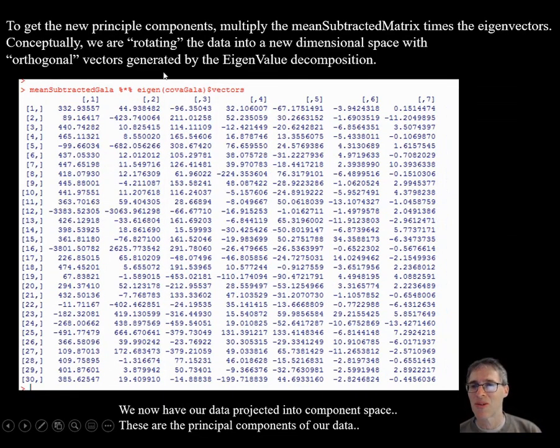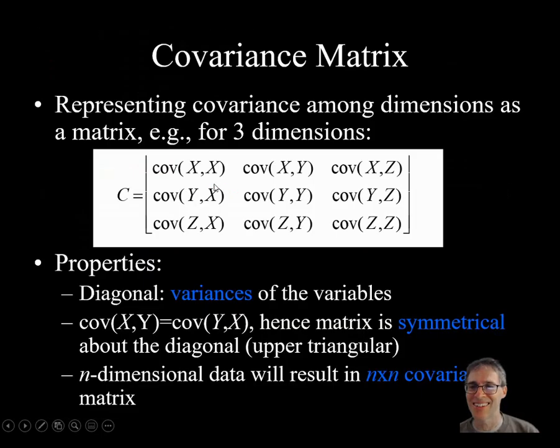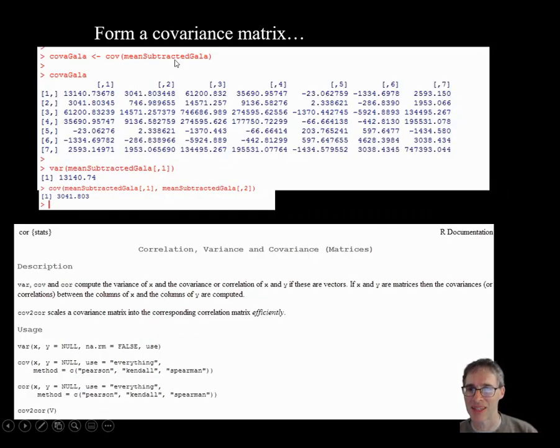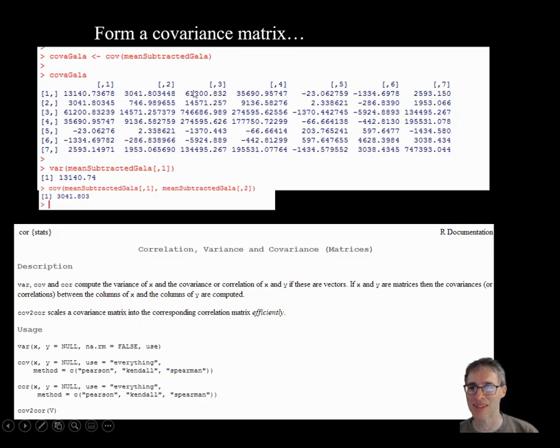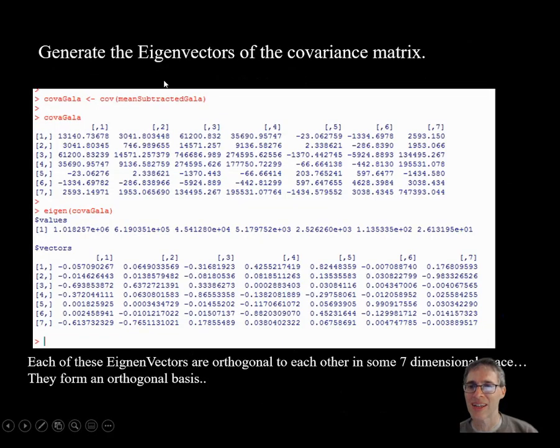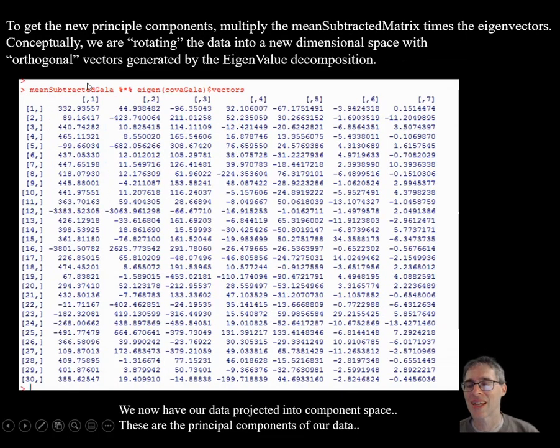Okay, so that's a fair amount of typing that I had to do. So again, to review these steps, I start with my mean subtracted original data. I form the covariance matrix here. I get the eigenvalues of that covariance matrix. And then I rotate to get my principal components. I take my original data and rotate it onto the eigenvectors of my covariance matrix, which form an orthonormal basis, and I get my principal components.